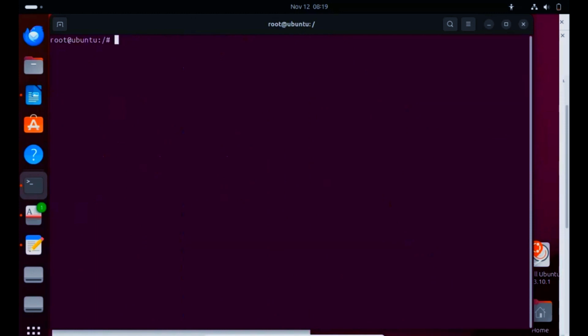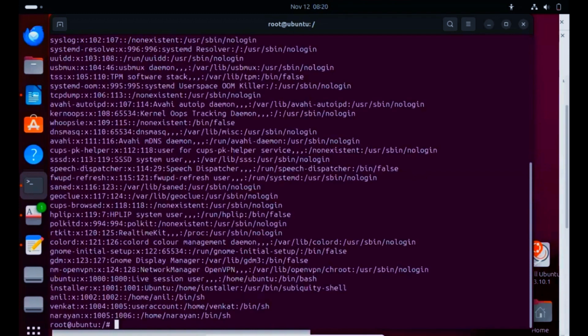So this is the way. Now I want to delete the users. To delete the user, userdel is the command. Now I need to delete the user Vishnu. Just I have deleted the user. To verify that, we need to go to /etc/passwd.